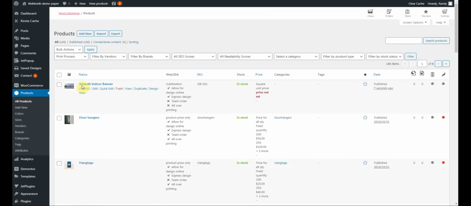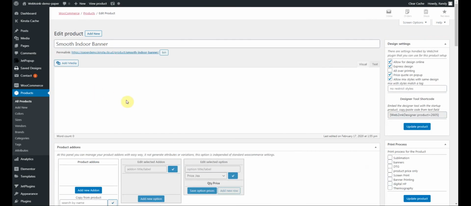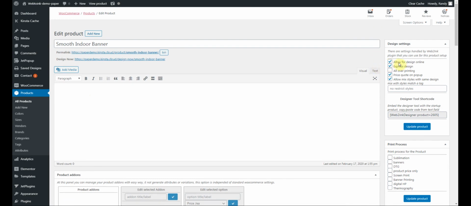Now we're going to go back to products, and we're going to see the first product in our product list is the smooth indoor banner. Whenever you import products, they're always going to show up on the top. Now that we've only done a single product, we can just go to the edit page and make some edits. Right here, I'm going to allow this to be designed online.